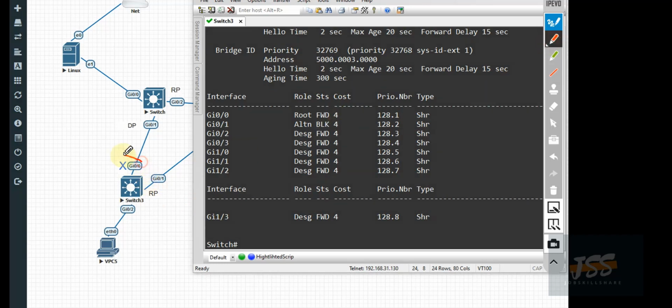Now you can see gig 0/0 is in root port mode. So this switch is also saying my root is somewhere else, and we know who the root bridge is currently: this attacker.